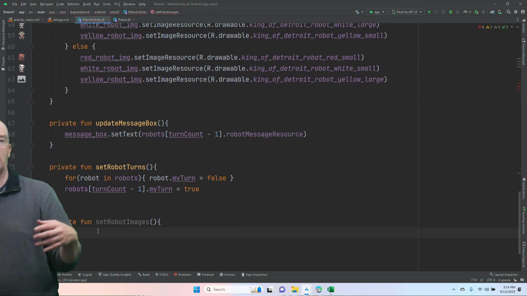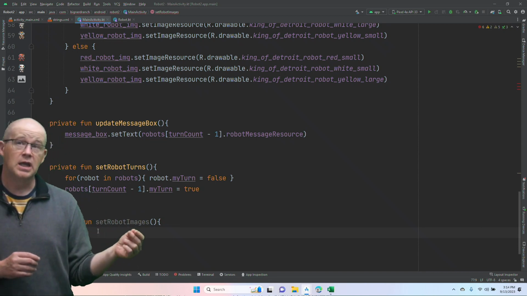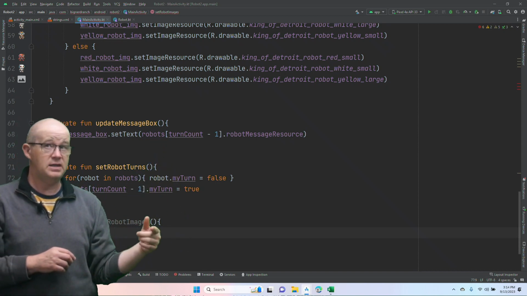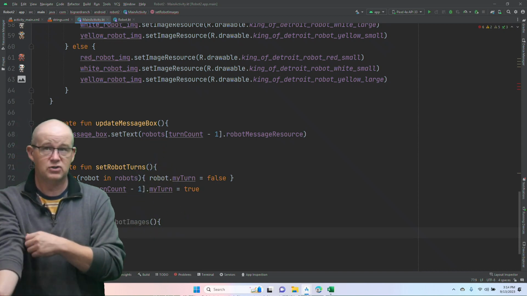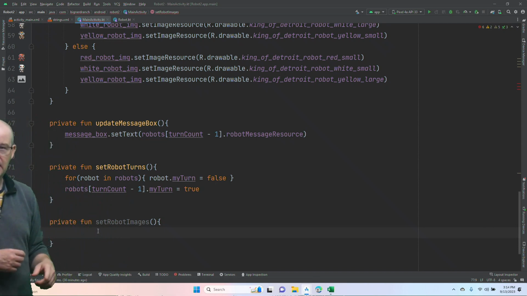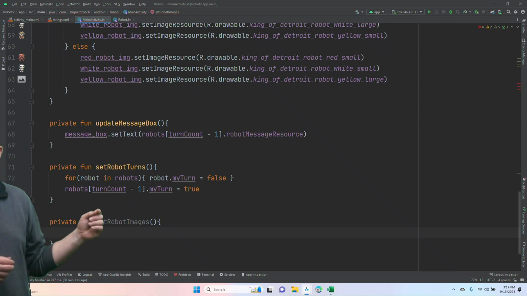I want to look at the particular robot, see if it's my turn, and if it is, go into the robot images using the same index and get the appropriate resource. When I get that resource, I'm going to put that in my mutableListOf.